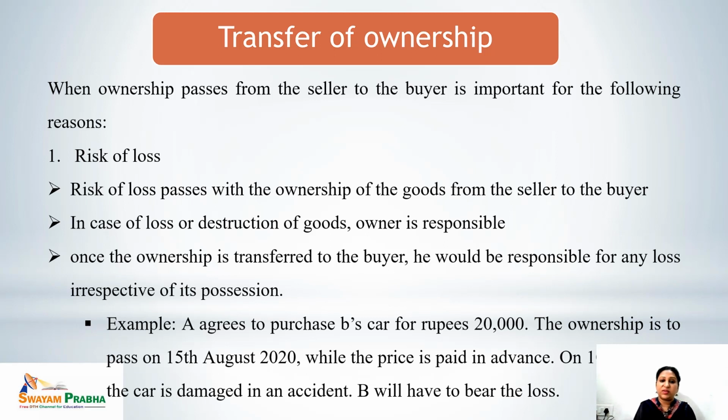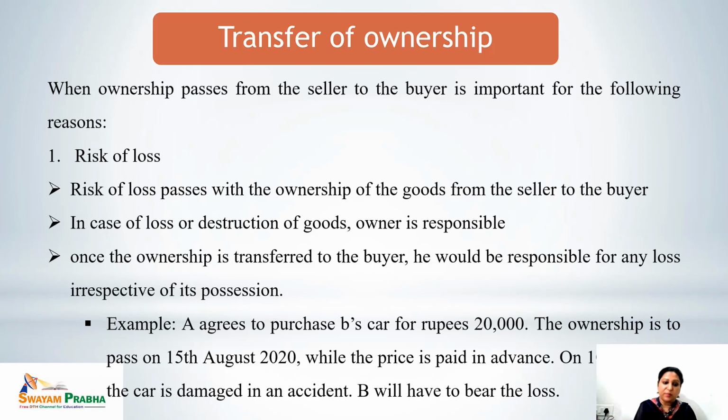When we talk about risk, we mean loss by destruction of goods, or loss due to any deterioration of the goods. Whosoever is the owner of the goods is responsible for any kind of loss. Once the ownership is transferred to the buyer, only the buyer is responsible for any loss, irrespective of possession. The buyer may or may not be in possession of the goods, but he is responsible for the loss because he is now the owner. That's why the decision regarding the transfer of ownership is very crucial and important.